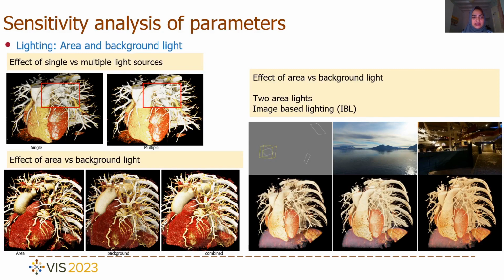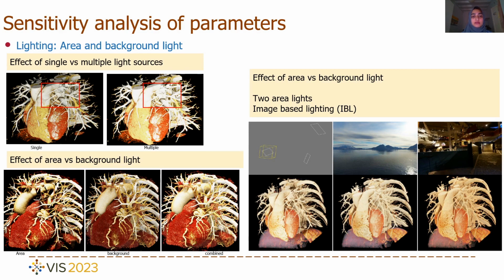We also analyzed different lighting scenarios. For example, having two light sources in the same spot caused blurry reflection and overexposure compared to a single light source that focused on image details. We also examined area and background lighting. Using only area lighting led us to a dark image, while white background lighting alone created a diffuse, natural look. Combining both produced dynamic effects, emphasizing volume features with area light and adding depth and dimensionality with background light.